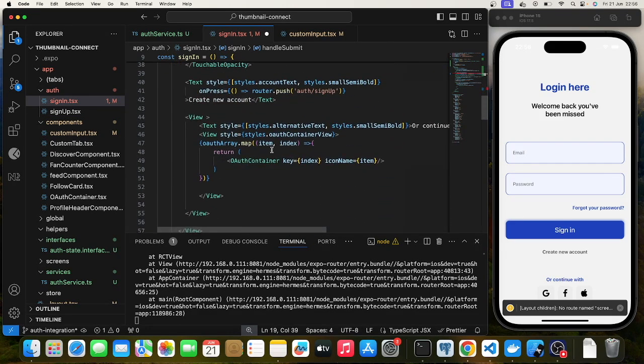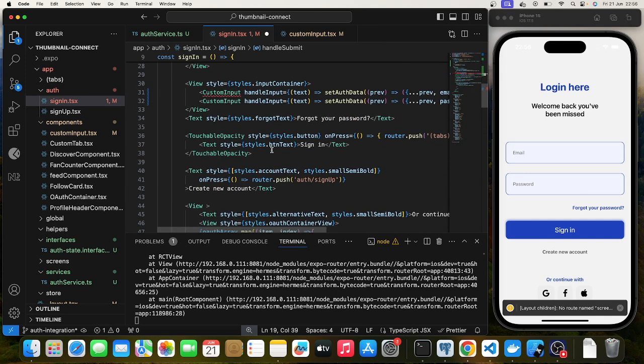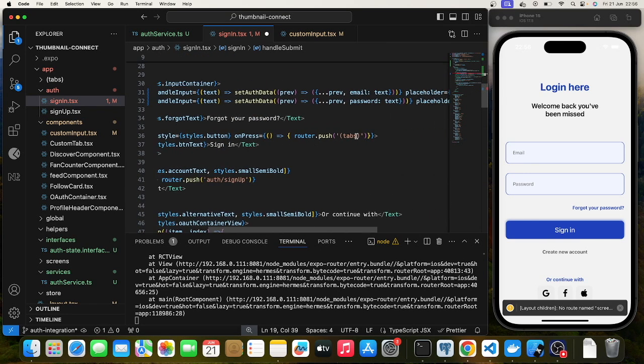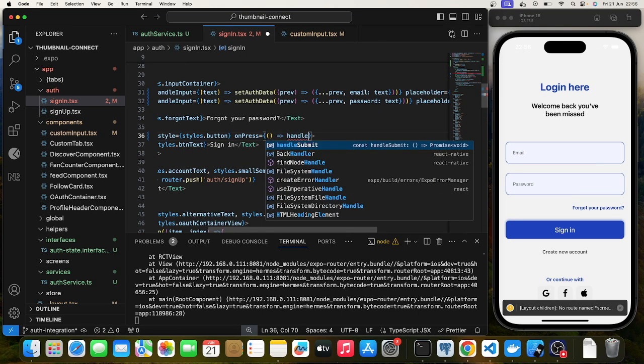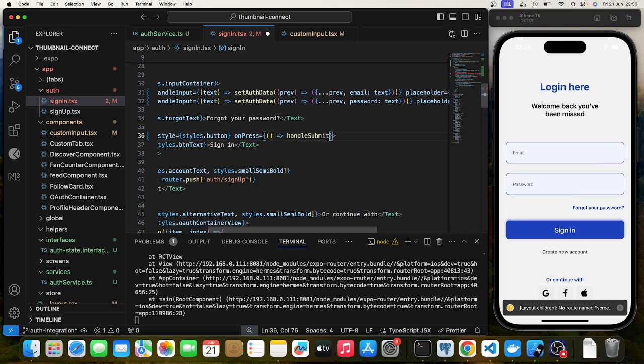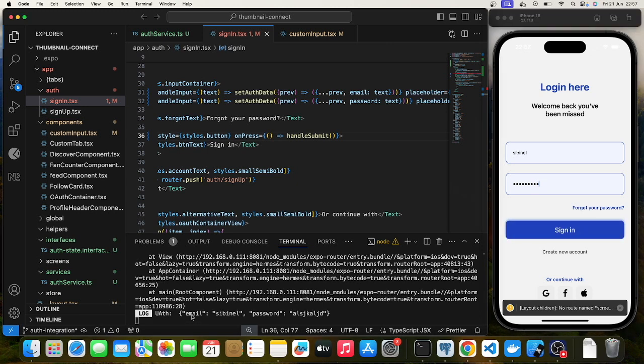And here in the sign up button, instead of me actually routing, what I'll do is say handleAuth. Now if I go ahead and type something here like that, you'll see the moment I say submit, I've got the email and password.